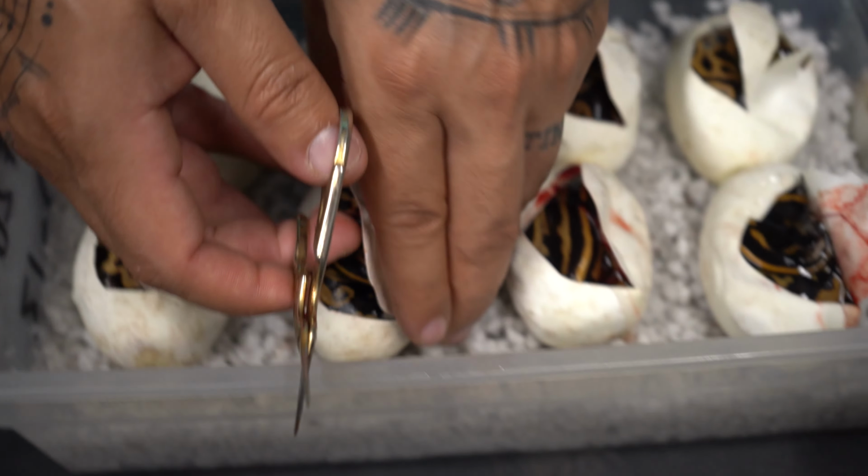Awesome, so we hit 3 of these bad boys. And all these are gonna be 100% het ultramel. Dude, it's a pretty cool clutch, man. It's cool when you have an ivory, and yellow belly looks just really good in almost any combo.